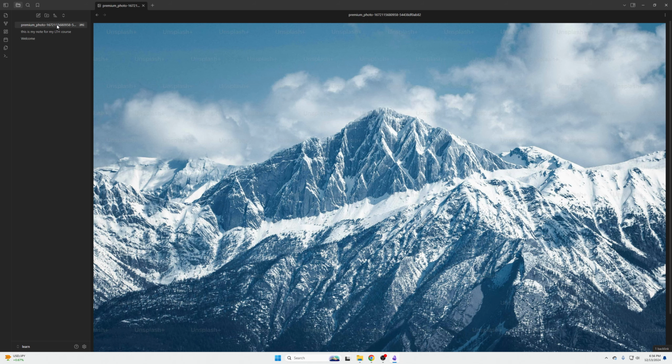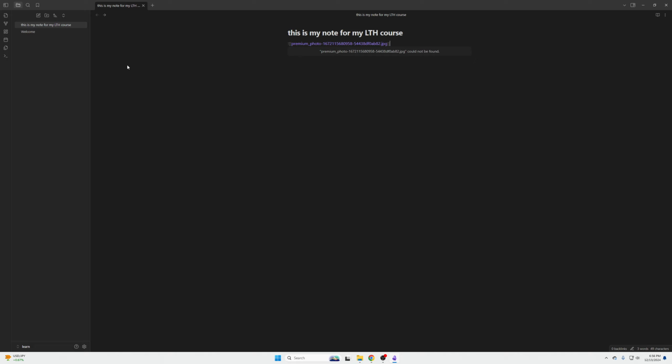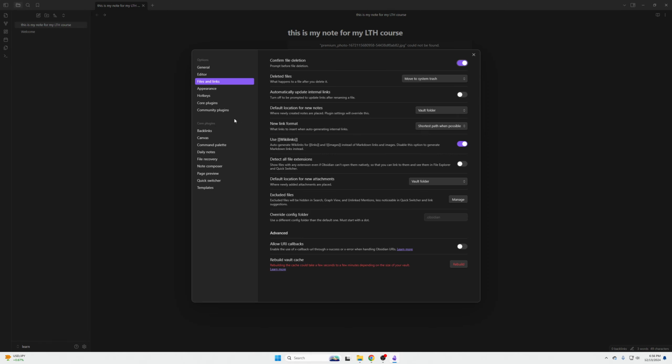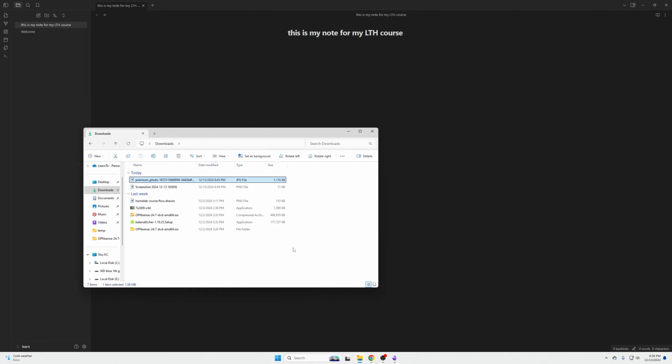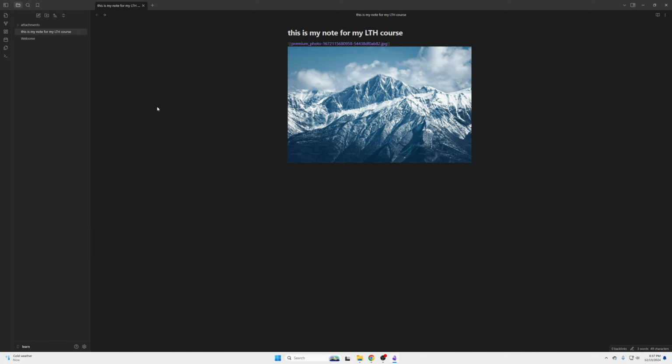So I'm going to delete this real quick. And it's gone, and we're going to go back to our settings, and under Files and Links, I'm going to go to Default Location for New Attachments and click Same Folder in Subfolder under Current Folder, the bottom option, right? And what this is going to do is I can actually get rid of this. When I now add an image in here, like this, we can see it's no longer over there, but it's actually in this drop-down subfolder called Attachments. So this solves the headache of our feed getting full.